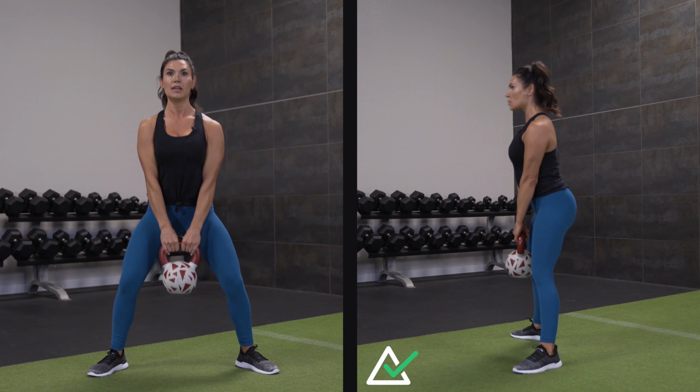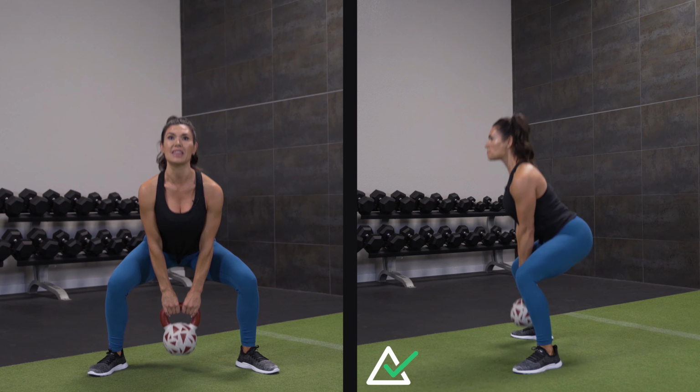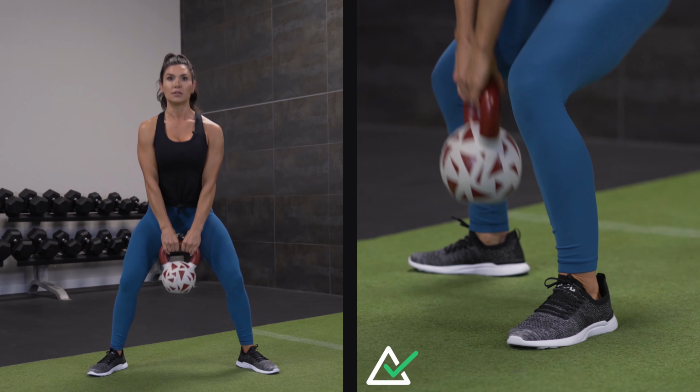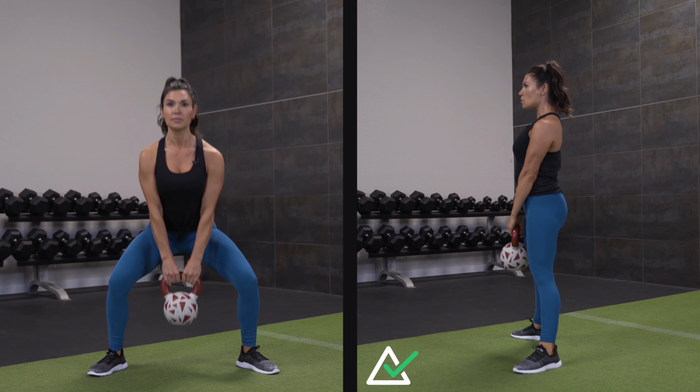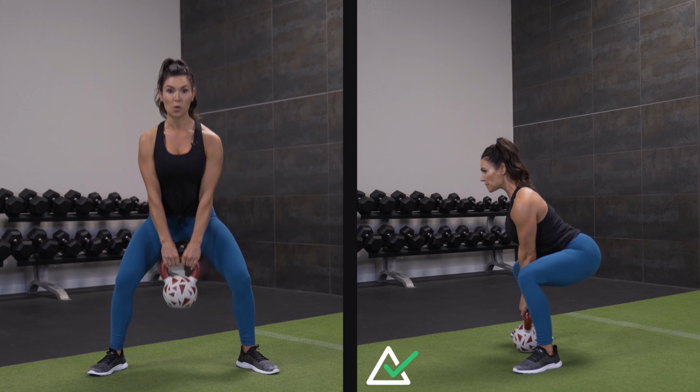As you guys come down, stick your butt behind you, feel the stretch in your hamstrings, your glutes, and then push right back up. Inhale and exhale, just keeping that bell nice and centered. You're feeling your inner thighs, your glutes, your hamstrings, and your quads.